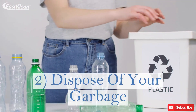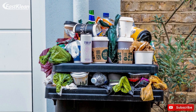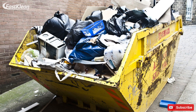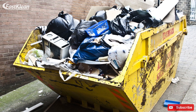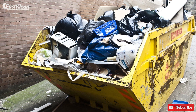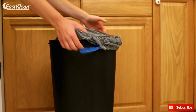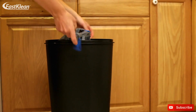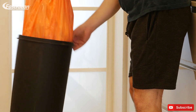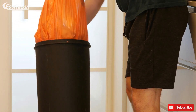Tip 2: Dispose of your garbage. When you leave garbage around for long, it can lead to the spread of stinky odors around the house. When you have that free moment before bed, it's better to use it to dispose of the small amounts of rubbish from each room to the central larger garbage. And whenever you have the chance later, you can empty the main garbage can and free your home from stinky odors. You can also clean the inside of the garbage can to remove any remains that might stick inside and eliminate a bad smell.